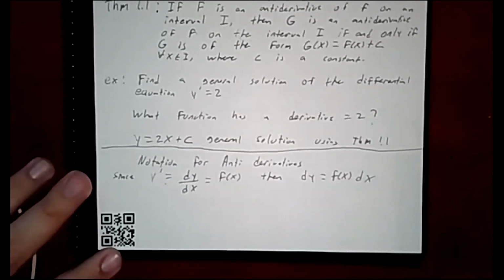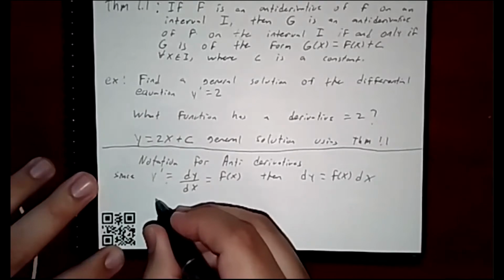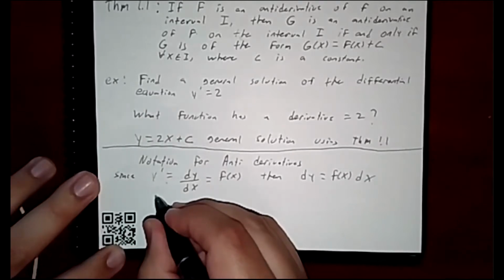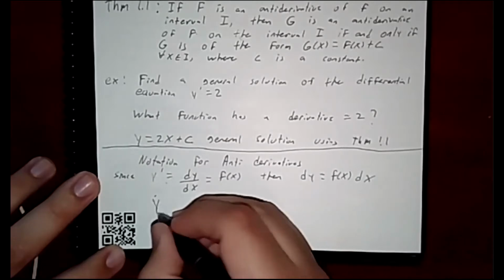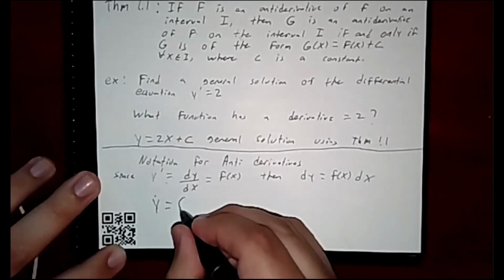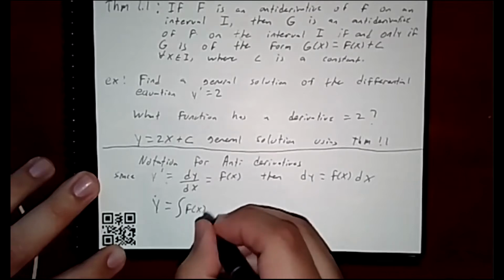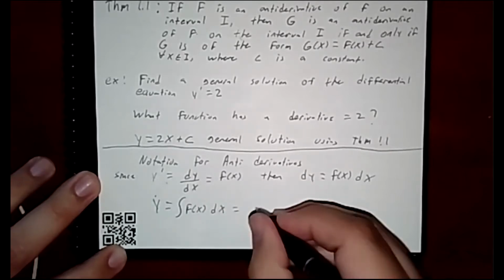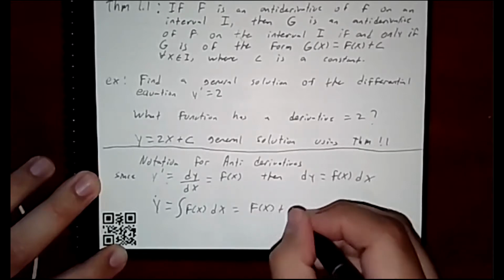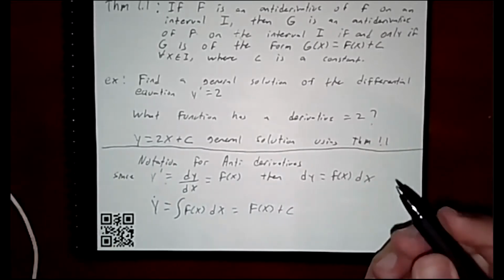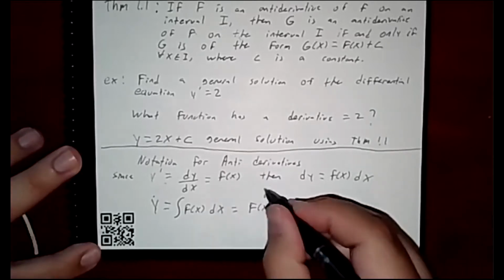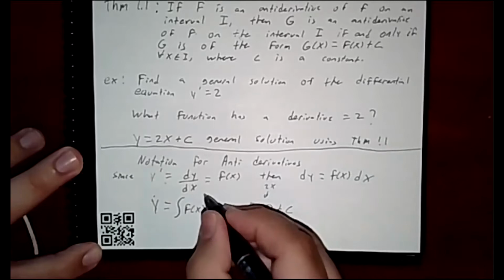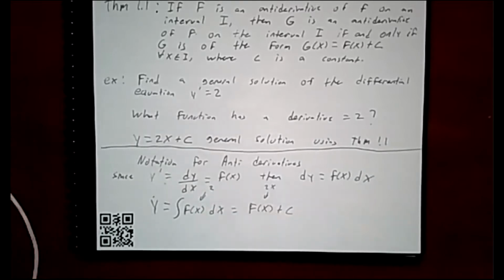So basically, maybe I could do it on one page, is the integral. So y would be equal to the integral of f of x dx, which is equal to capital F of x plus c. So for our example, this guy would be 2x, right? This guy would be 2, for the previous example, I mean. So read the book, that's what they're trying to say, okay?